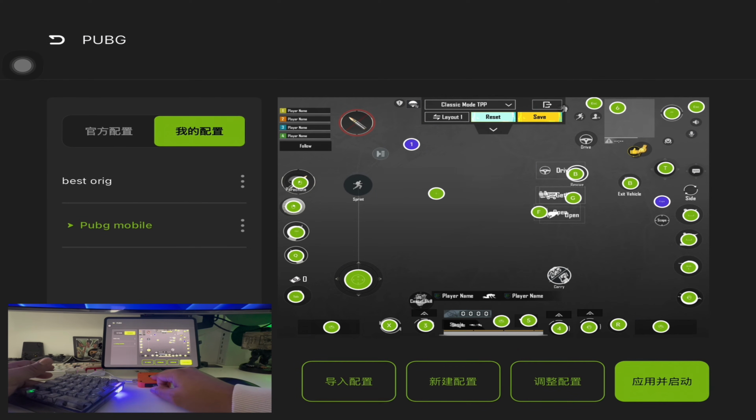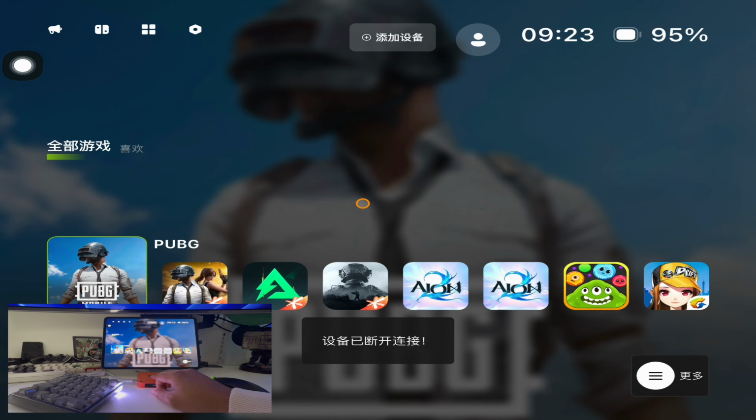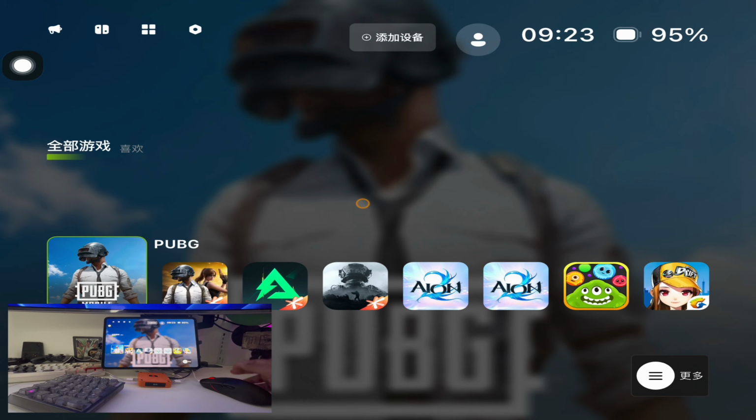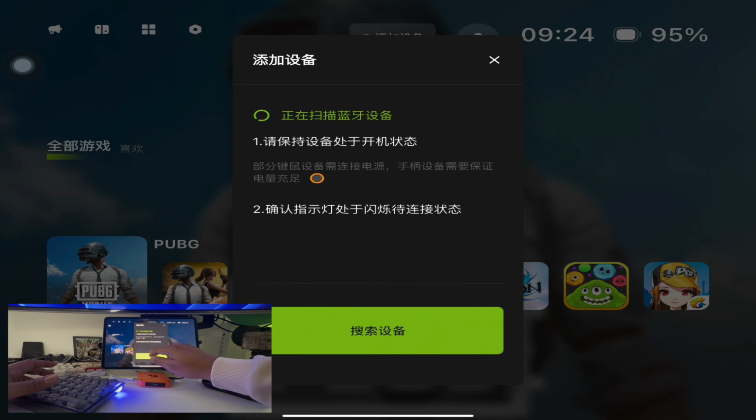I press this, hold it until you see the keyboard and the mouse goes off. Release it. Still not. Oh, I just realized I changed the button to tab. I'm such a fool. So if I hold on to tab, the mouse works. If I release tab, it doesn't work. See, hold tab, it works. Release tab, it doesn't work. Anyway, let me connect one more time.